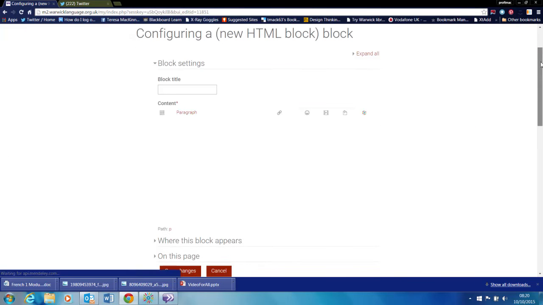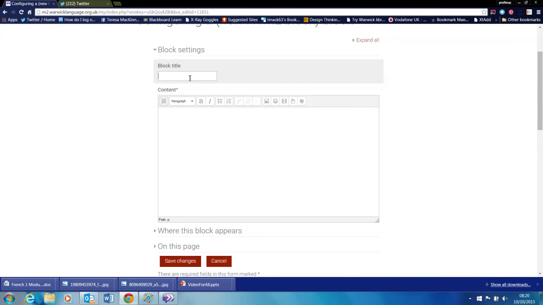Now I've got a dialog box that asks me to give this a title. So I'm going to give this a title for useful links. And the reason I'm going to do this is because this HTML block is going to give me a very quick link into Central Moodle, because many of you will have courses on Central Moodle. You could also put maybe My WBS if you work at the business school.